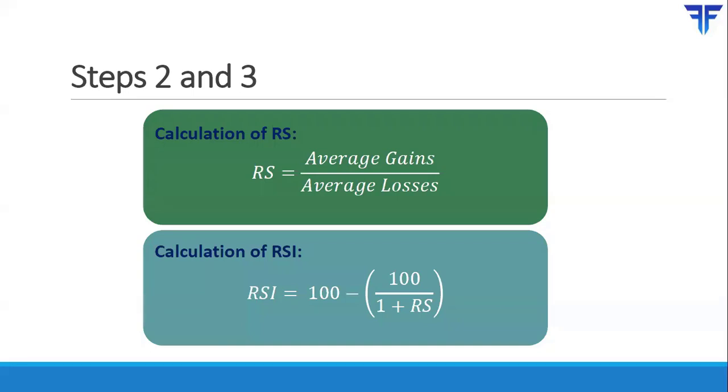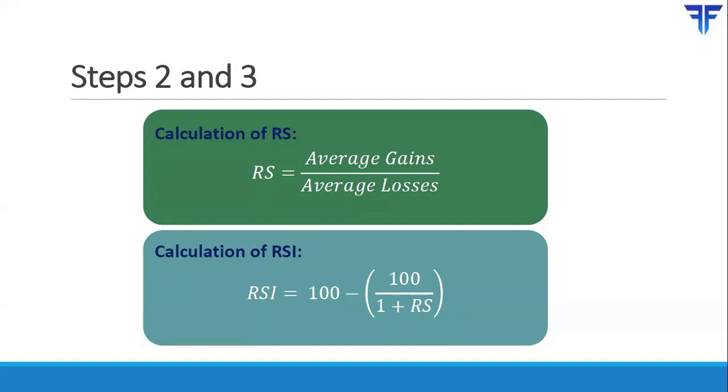Now, as you can see, 100 is used on the left of the expression as well as on the right. It is because of the way the RSI formula is structured. It is because of this that the RSI fluctuates within a fixed band of 0 and 100. So it is this formula that you see over here, 100 minus 100 upon 1 plus RS, that causes the RSI to be confined to the 0 and 100 range. This formula ensures that the RSI never goes below 0, nor does it go above 100. So these are the 3 steps that are involved in the calculation of RSI.